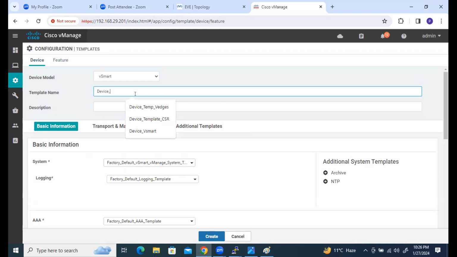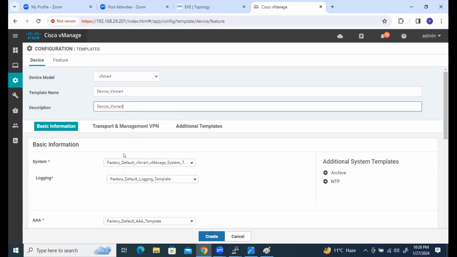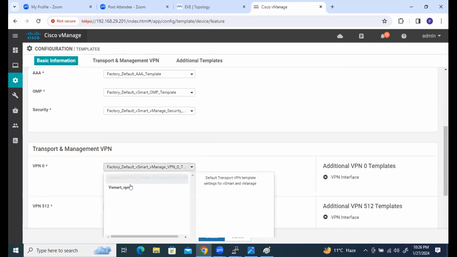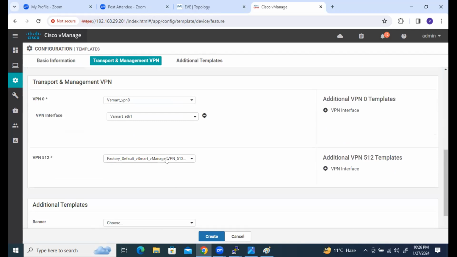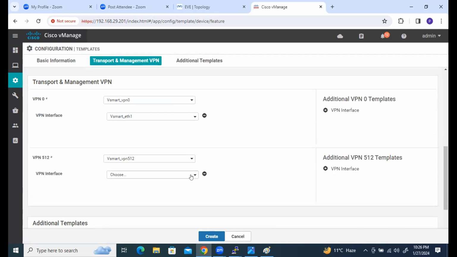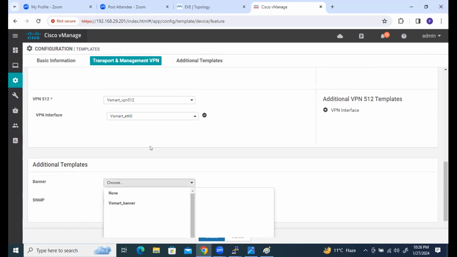Device template for vSmart. That's it. Create it.